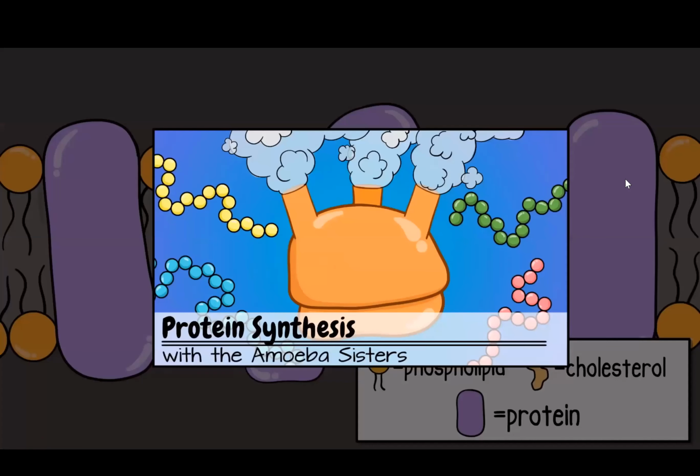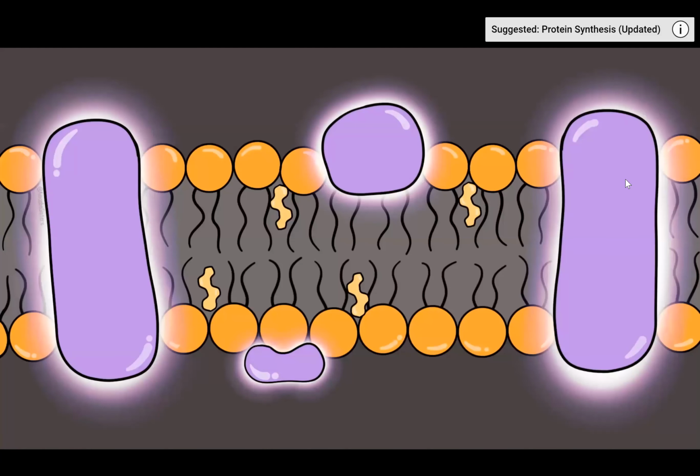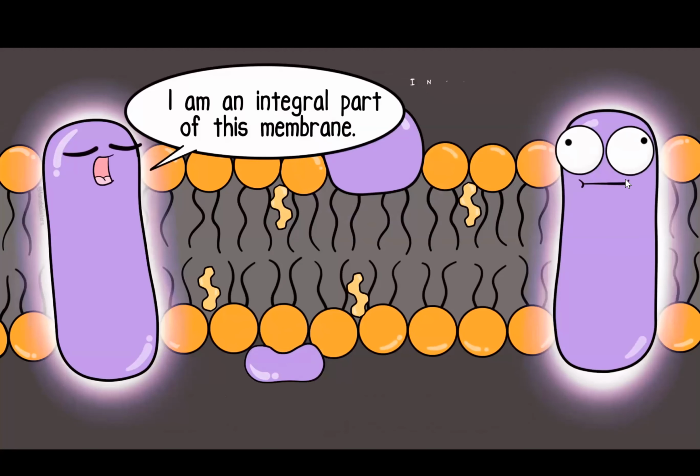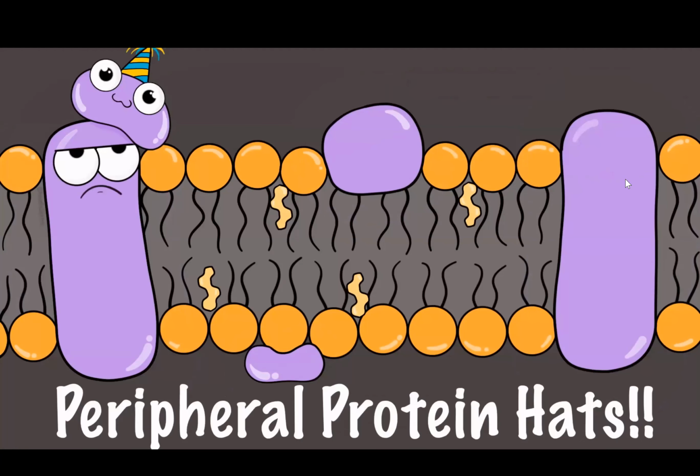Proteins. In protein synthesis, we talk about why it's so important for cells to make proteins. Many proteins are found in or on the cell membrane, and they play major roles. Peripheral proteins, like the name suggests, tend to be on the peripheral area of the membrane. So while they're on exterior areas of the membrane, they generally are not going to go through the membrane. That's for integral proteins. Integral proteins go through the membrane. Oh, and peripheral proteins can sit on them sometimes.